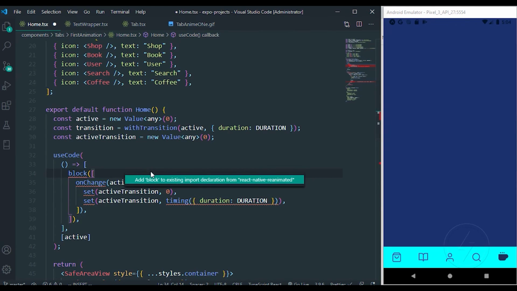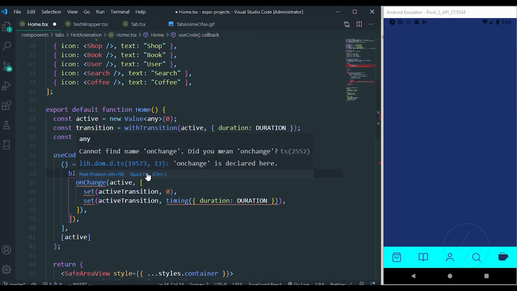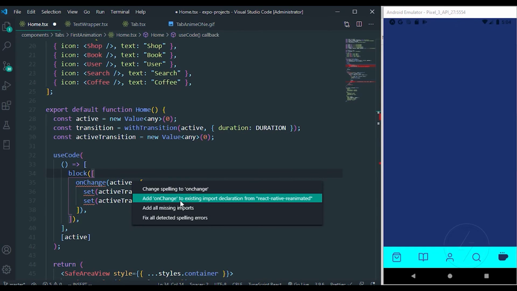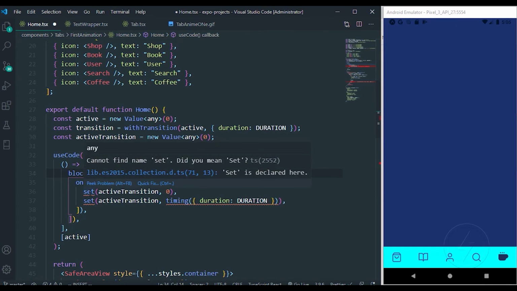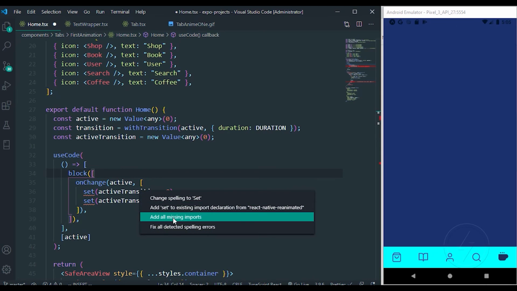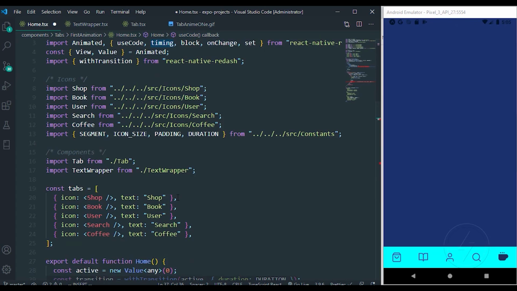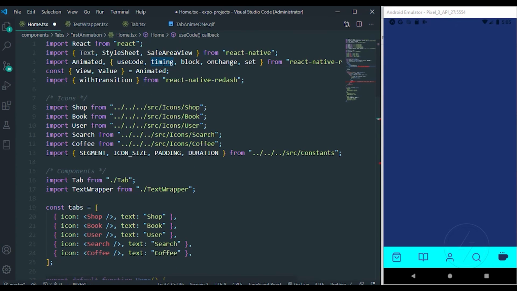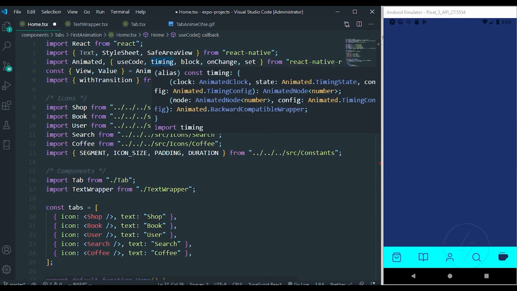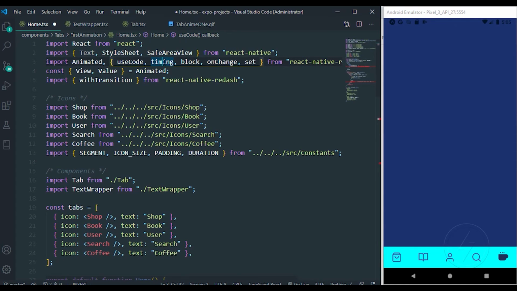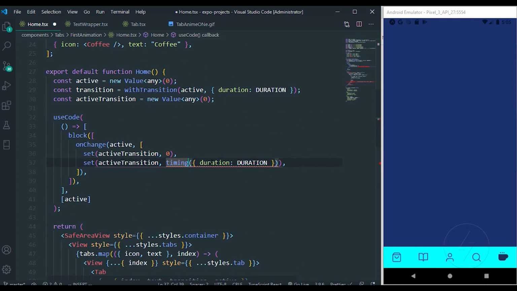So you can just use it and do whatever you want to do. So I'm just going to add all missing imports. And also this timing itself comes from redash, I guess. So I think react-native-redash, the timing.